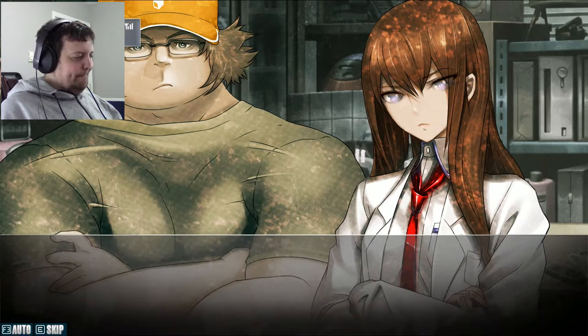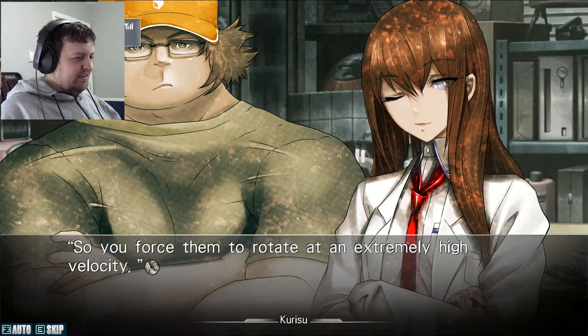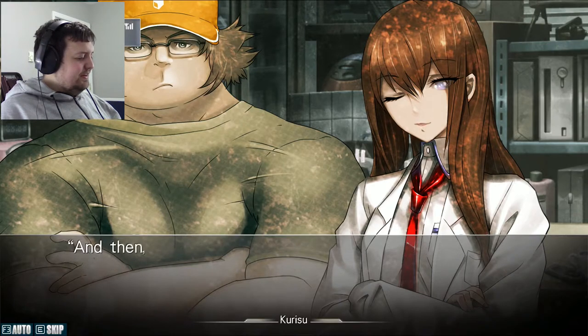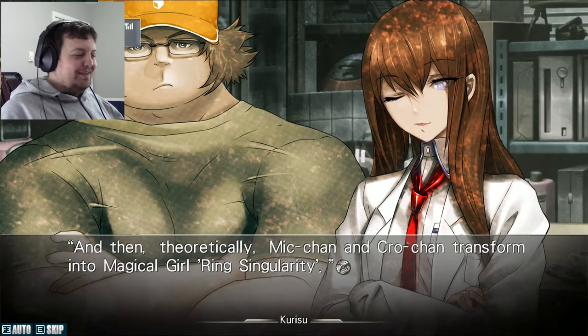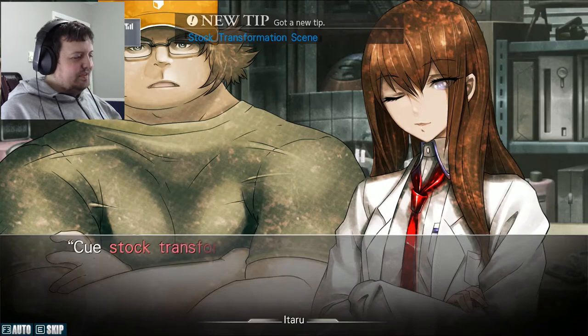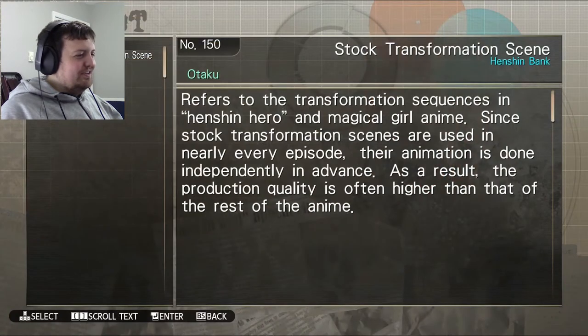操作できるようになった二人を超高速回転させるの。 Right. I like that face first. The cute smile wink. すると、理論的にミクちゃんとクロちゃんは二人とも魔法少女。リング上特異点に変身する。 Gotcha. So, I was kind of on the right track. So they turned to a magical girl. 変身バンクですね。わかります。 Cute. Stock. The typical transformation scene.